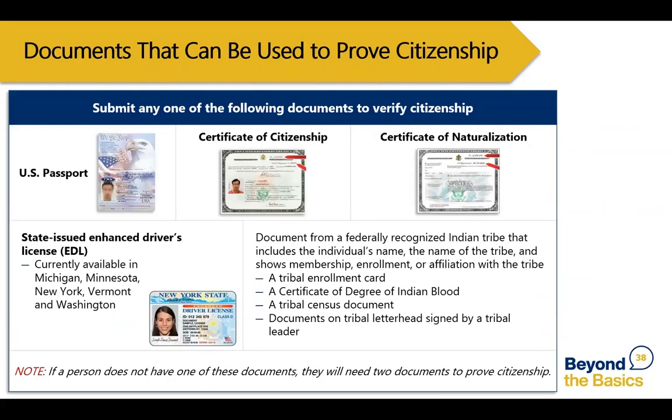For individuals whose citizenship the system is not able to electronically verify in real time, it does not mean that they're not citizens. It just means that they're going to have to do it the old-fashioned way and provide some kind of proof of citizenship. Usually a US passport is the best, because that's just one piece of documentation that an individual would have to provide. Here are some other examples of documents where just one document is enough to verify citizenship. That includes a certificate of citizenship, and I won't read the rest of them.